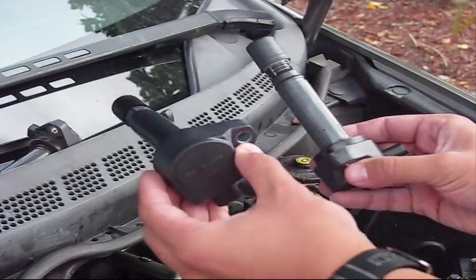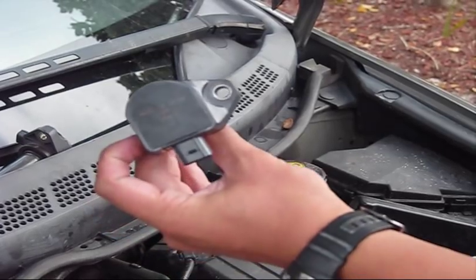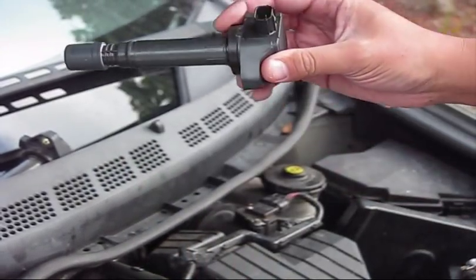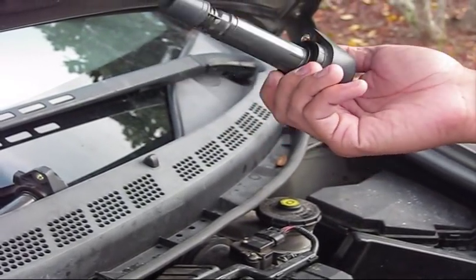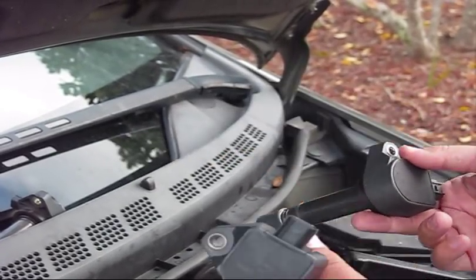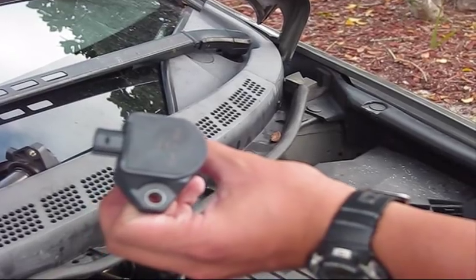The average price of the original retail coil from Honda is approximately $123, and the cheap OEM replacement costs approximately $53, but it's not going to last you more than 2 years. So I recommend installing the original retail ignition coils.